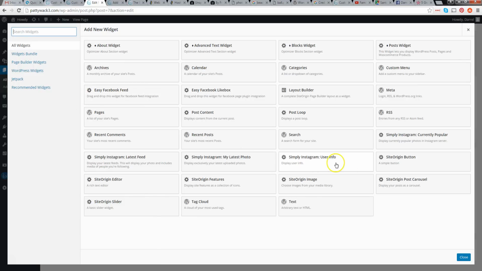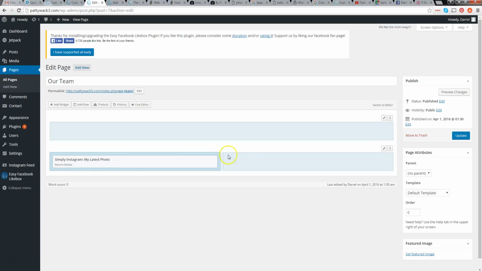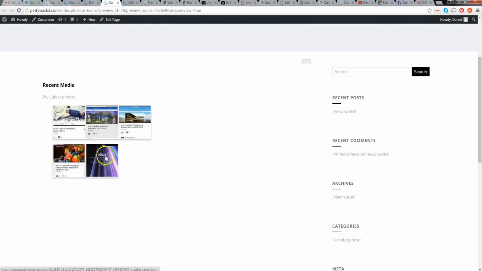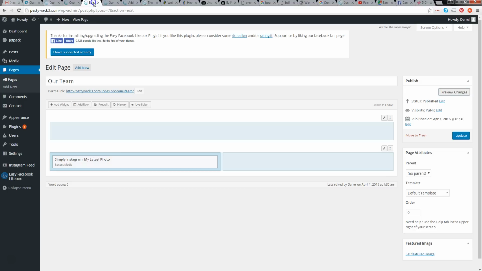Oh, cool! Look, it even has, we can even put that Simply Instagram stuff over there too. You know, let's go look at that really quick. I want to see how that looks. I'm a first-time user for that. I don't really use it too often, to be honest. However, that could be something. Oh, that's actually not bad, huh? That is not bad at all. Okay, anyways, I'm gonna go ahead and delete this.